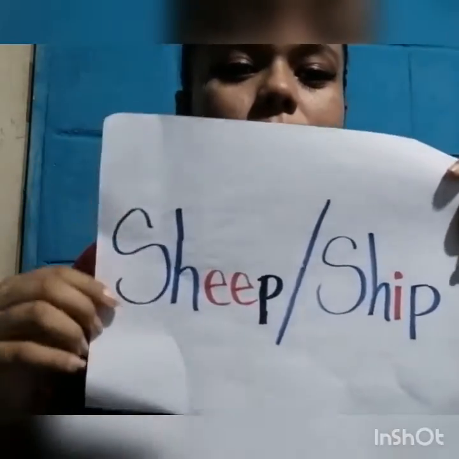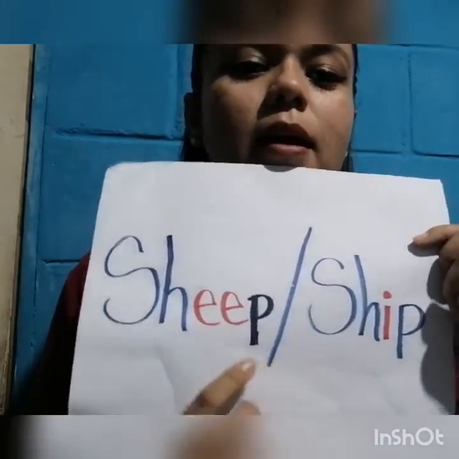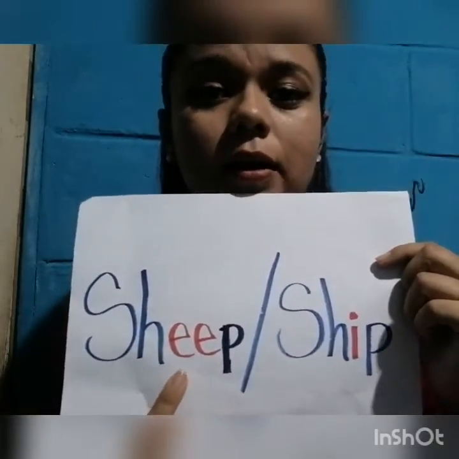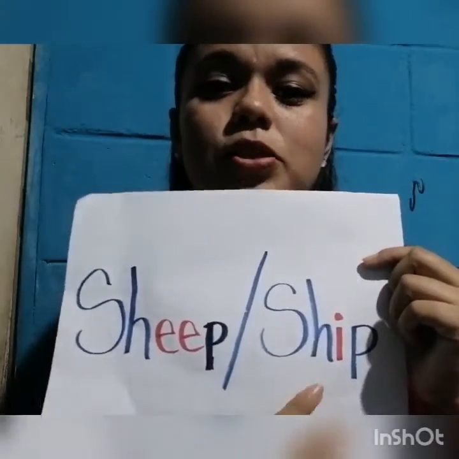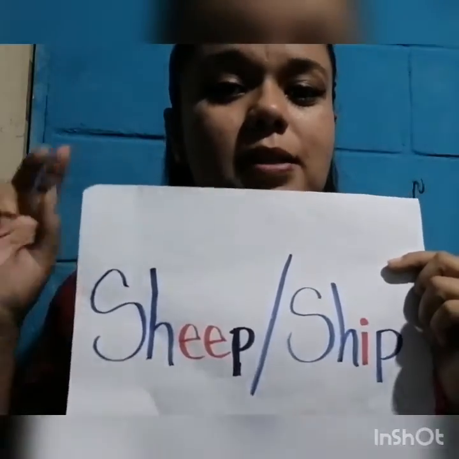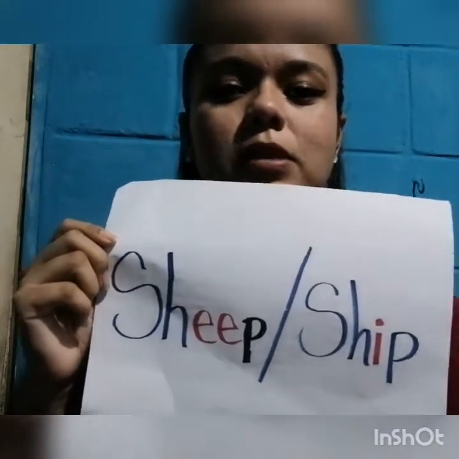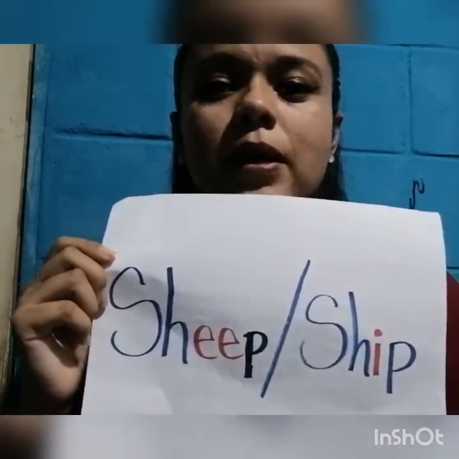And for that one, I have this word. We have sheep and ship. This sound is long, this is the long sound, and this is the shorter sound. Sheep and ship. We can tell the difference in this sound in both words. They sound almost similar, but they have different meanings. Sheep and ship.